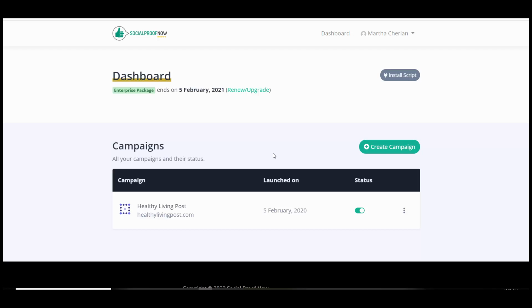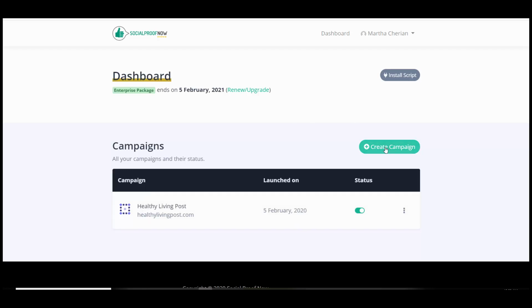Now, when I say add a domain, I mean add your domain. But on here, it says create campaign. So when you hear me say add a domain, that's what I mean. For the rest of the video, if you hear me say that or anything about that, that's exactly what I mean. So you can see here that we already have one, we added one just to test everything out.